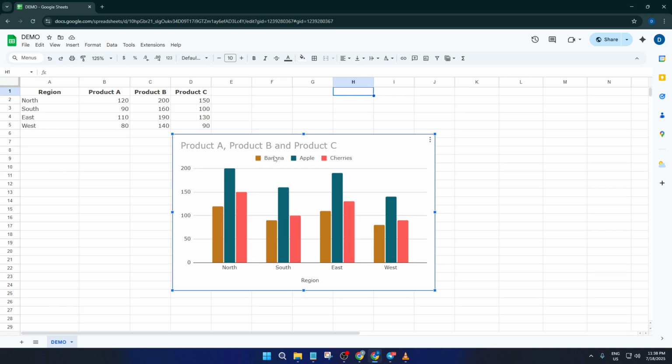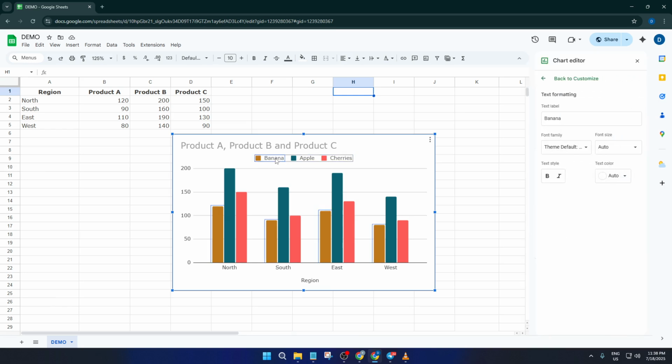So once your data is in place and you've already got your chart made, here's where the magic happens. Look over at your chart and focus on the legend. The colored boxes with names like Product A, B, and C beneath or beside your chart. The legend is super important because it tells your viewers what each color in the chart represents. But those default names like Product A or Product B, they're not all that exciting, and let's be real, they probably don't mean much to your audience. Maybe you want them to say real brand names or something more relevant to your project.